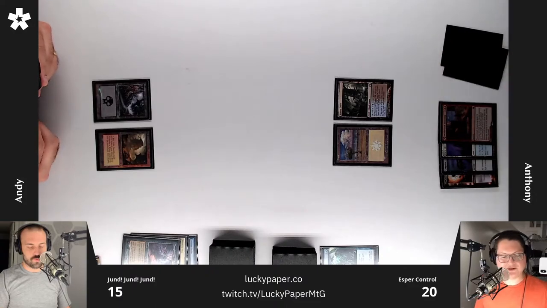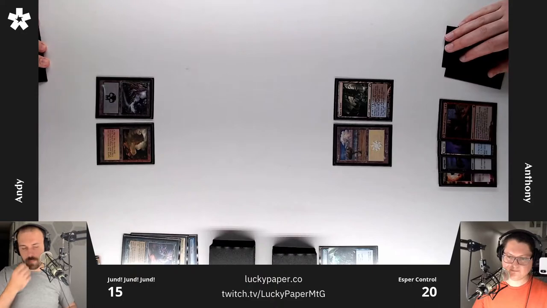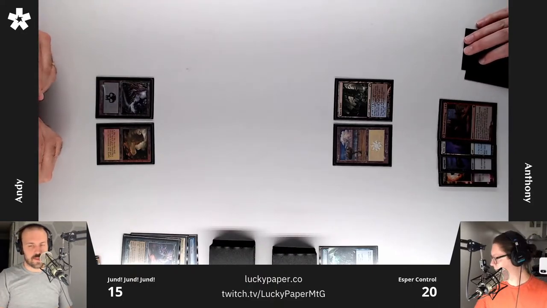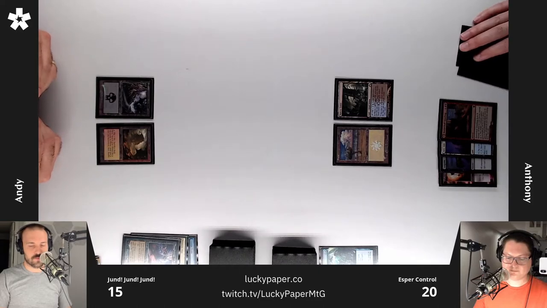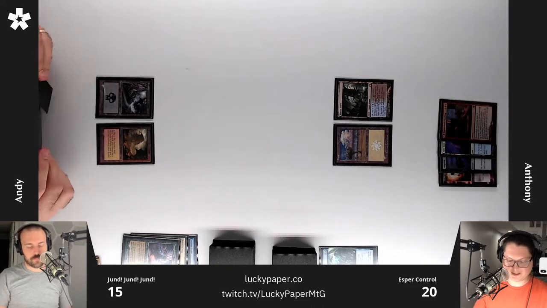Andy also knows my deck and knows that I have not a ton of win conditions. Yeah, I just felt like it's a 2-for-1. I felt like I was taking two things from him. I was taking a creature with flying and taking a card. All right. It's also the thing that I could actually do.